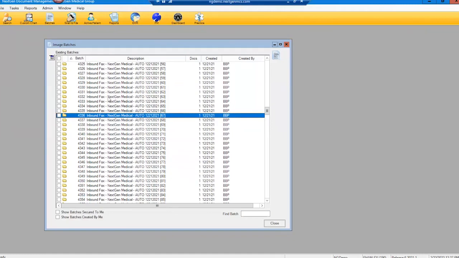Yeah, sorry, a couple more questions. We have someone here who just uses NextGen PM. Do they need EHR to utilize this function? They need document management to utilize this function for inbound faxes. Okay. So you'd have to have the fax service manager, and then just no EHR. Yeah, that may be a question you want to pose to your account manager and see if they could get that too, because I wouldn't know your setup and your configuration in the back end.